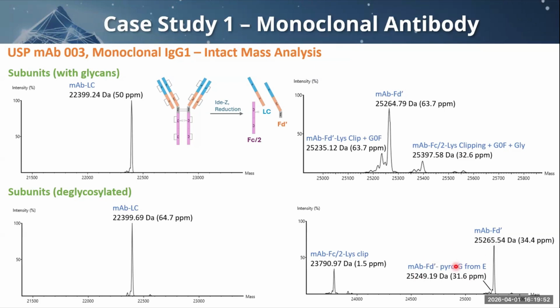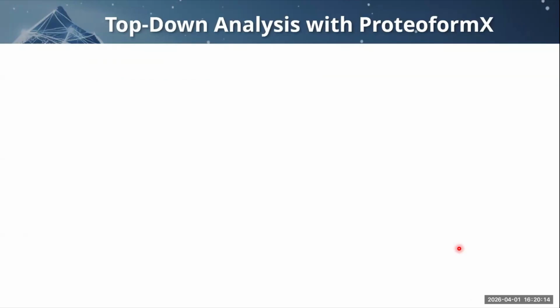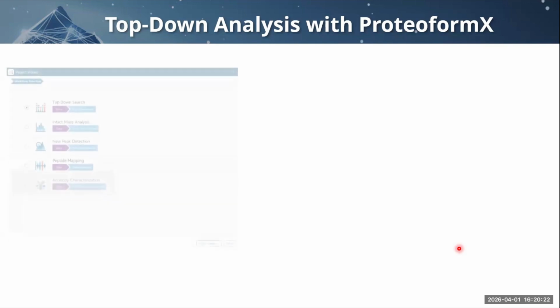So we're able to confirm that we're able to detect all species for the USP3 map that's comparable to the literature, and we're able to localize chain-specific modification by looking at it at the reduced and subunit level. So now if we wanted to characterize this at the proteoform level with top-down mass spectrometry, this is how we would do it. In this case, it's top-down of the subunits, so technically middle-down mass spectrometry.